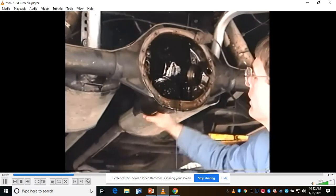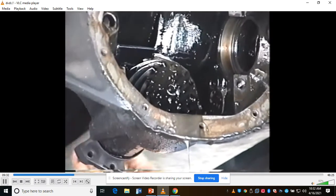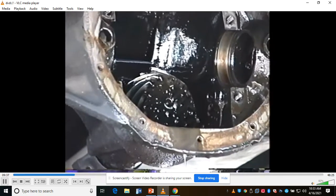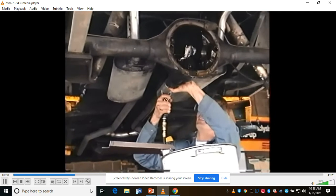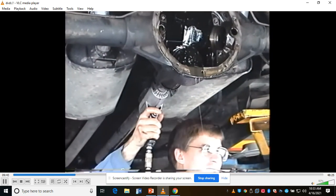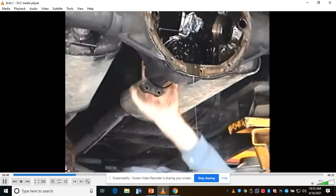In here, this drive pinion, this big helical gear, we're going to take out by taking the bolt off the back side. I'm going to clear some stuff out. The shaft in here is blind. I think we can tap it off with a hammer.